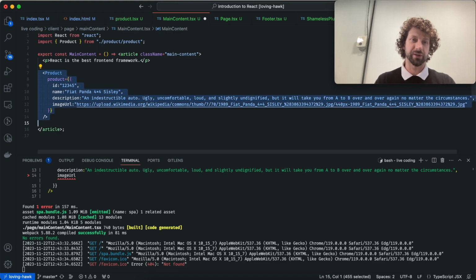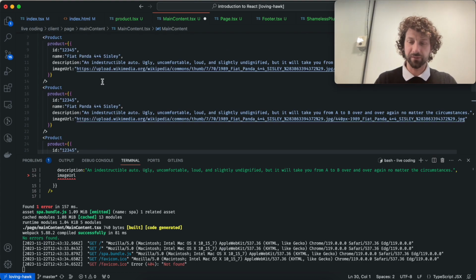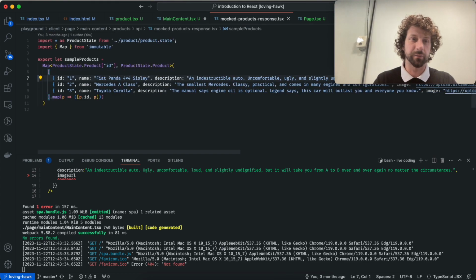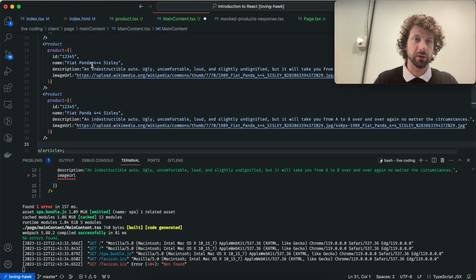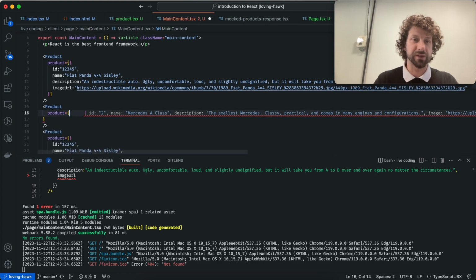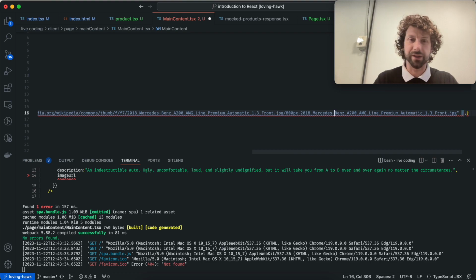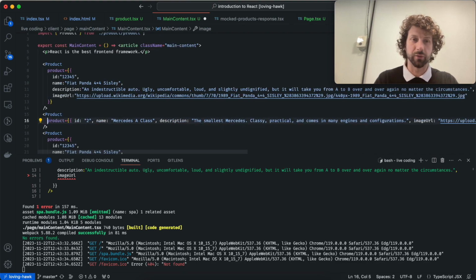Now, let's put some more products, and let's actually get them here from the mocked product responses. Okay, so the first one we had already. Let's pick the second, and there's only one difference, I guess, which is that we didn't call it image, but rather we called it image URL.